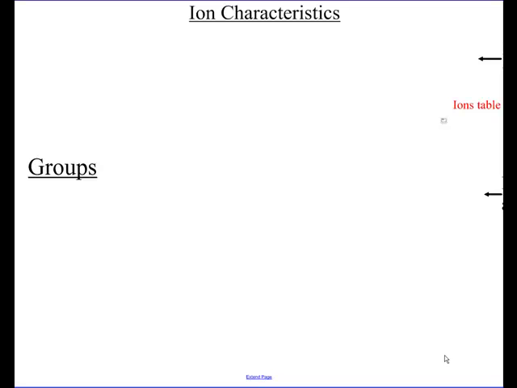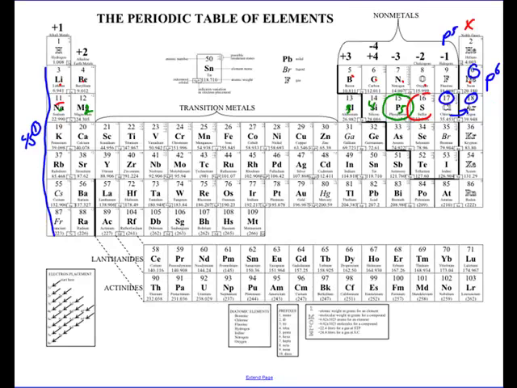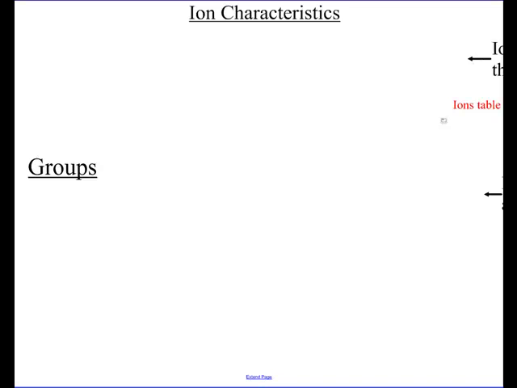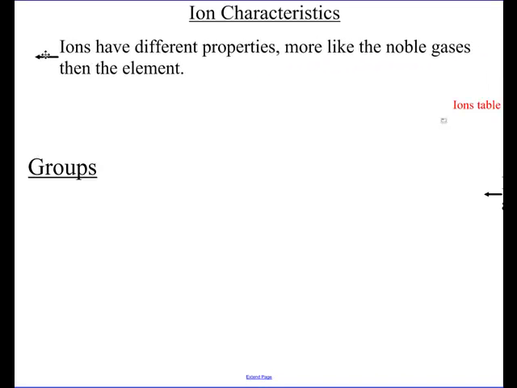All right, so that brings us to the idea of the characteristics of ions. Now, if I take an atom, and let's say, since we're talking about chlorine, it gains that 1 electron, it's still a chlorine ion, but chemically it almost acts more like argon. Because again, the chemistry that we deal with is really dependent upon the number of electrons. So when we're talking about ions, okay, they have different properties than the atom all by itself, and it's more like the noble gas than the element. In other words, they're not going to be as reactive.